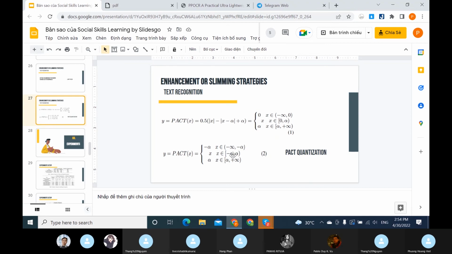Yeah, I wanted to know what other backbones we can integrate into this one. I read in the paper that they used the MobileNet backbone. Can we use other backbones like ResNet or VGG16? You said, can we use PACT for ResNet? Yeah. I think PACT quantization is based on ReLU, so I think it can be applied to ResNet.